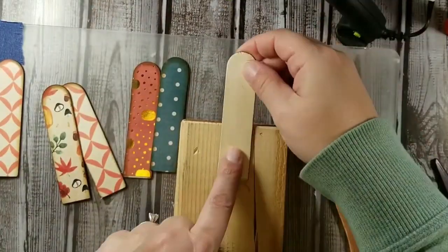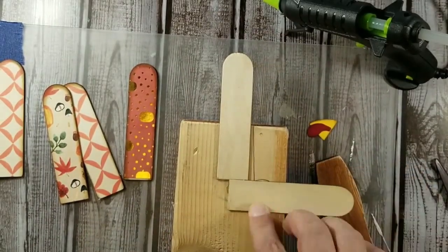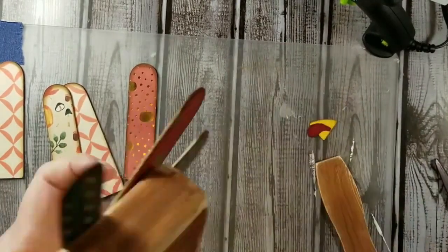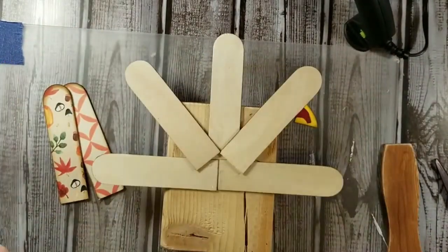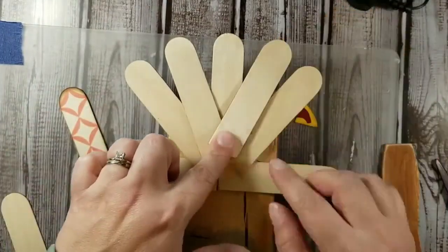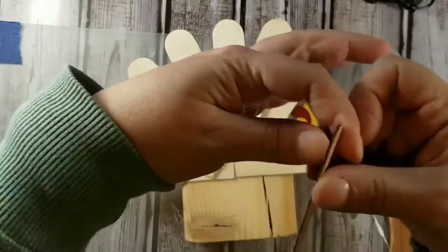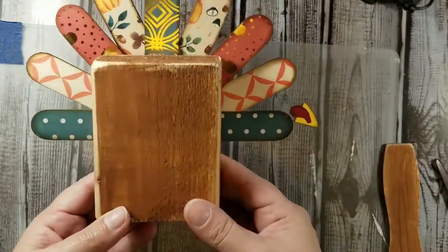So I'm just laying them out to see what colors I have. So I'm going to start, well, you can see what I'm doing here. It's probably easier to just watch what I'm doing instead of me trying to explain it. The only thing I did was make sure that my outside popsicle sticks were all kind of the same trajectory, so that they're in a nice arch. I think it turned out pretty cute.